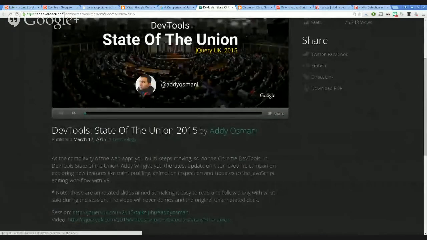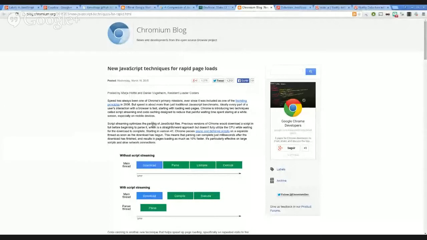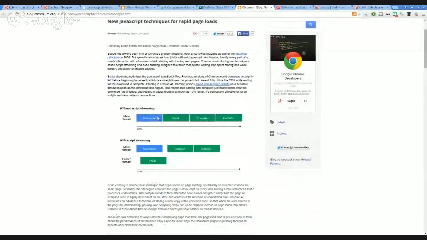Okay, so moving on with another topic, just to mention briefly something that is related again with Chrome. Basically, it is a couple of improvements that they are planning to implement, starting Chrome 41.